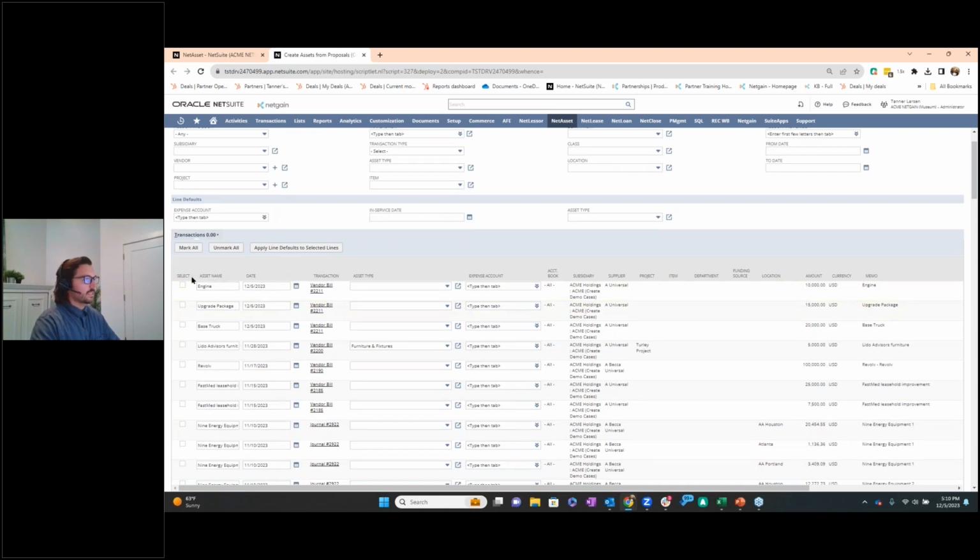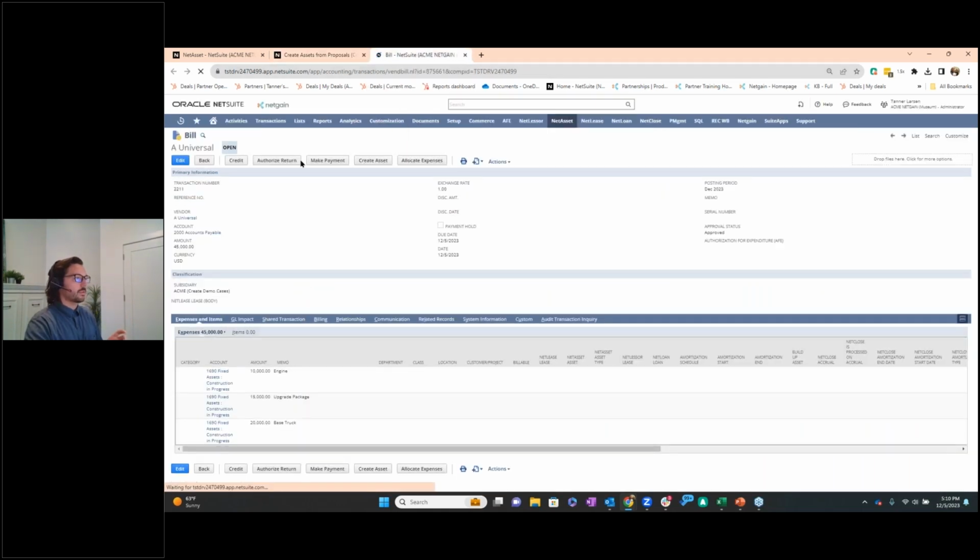To point out a couple things on this, you'll notice the column headings: you've got your asset name, your date, transaction, just to make sure that we're showing you the full life cycle. I'm going to open up a bill, which was kind of the genesis of this. So this is just a native NetSuite bill, nothing fancy here. The only thing is that we've coded it to our fixed asset construction in progress account. Added an amount, added a memo. Here you can add whatever you would normally inside of your bills. And you can also tag it directly to an asset from here.